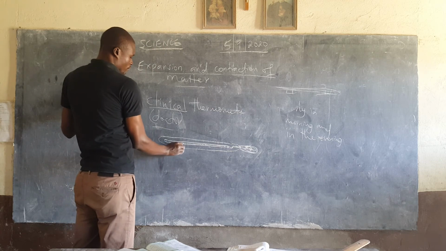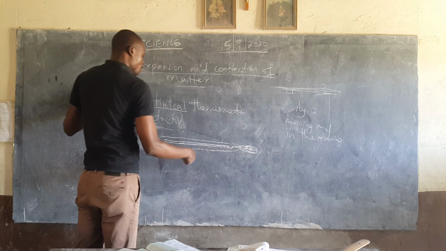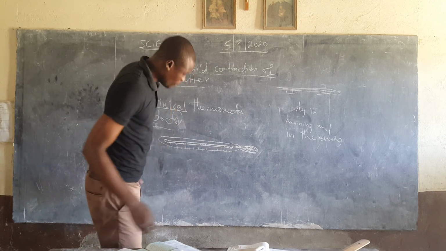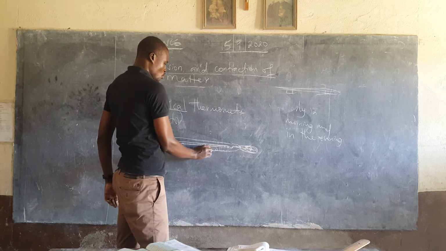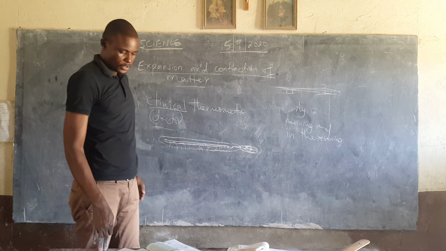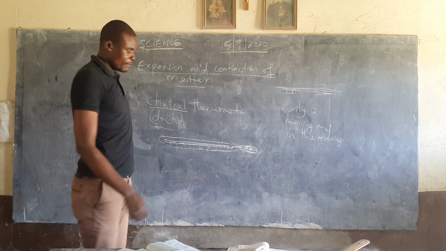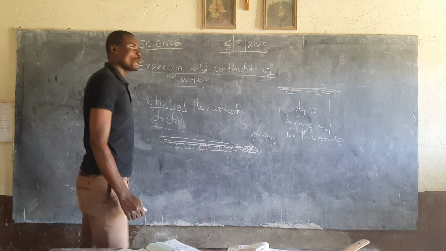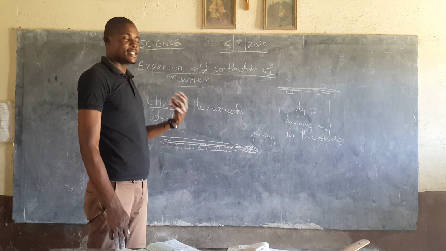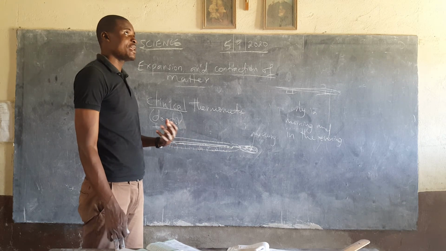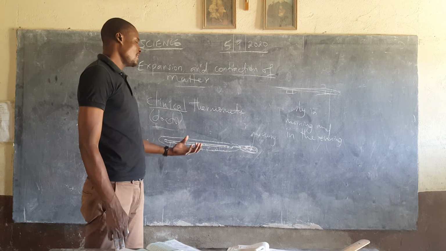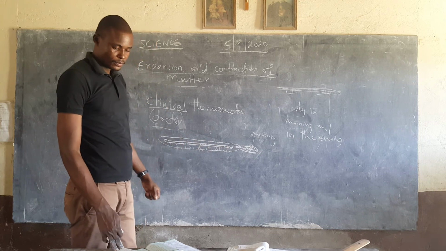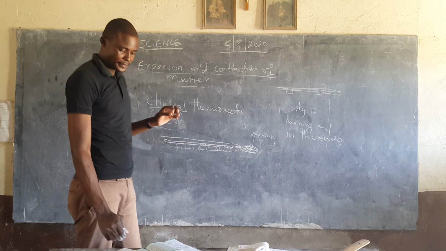Then we have the units of measurement, numbered 1, 2, 3, 4 on this side, and the same on the other side. We also have the mercury. Mercury is just a liquid that is colored, so it can be easily seen. We use mercury because it expands easily and is visible, so we can easily see the measurement well. You can't use water because water is clear.